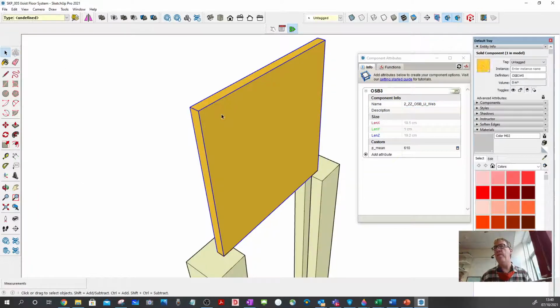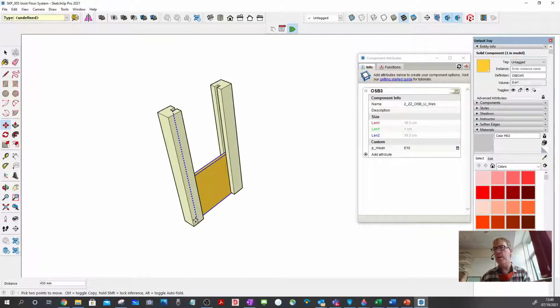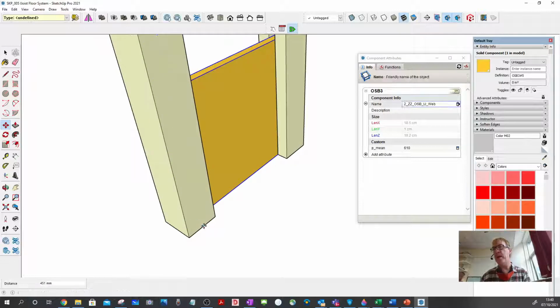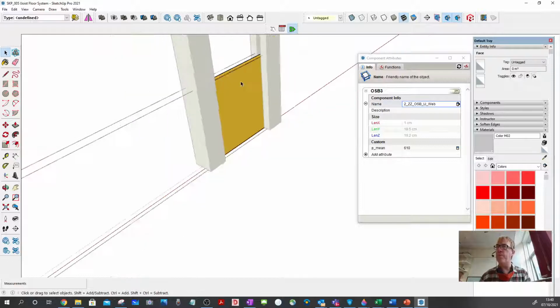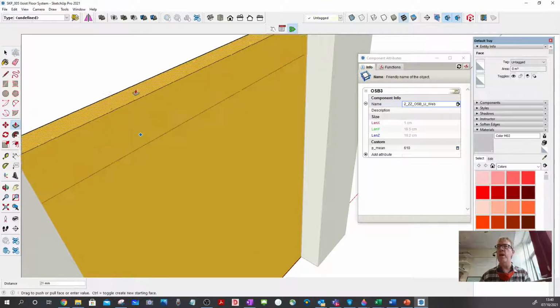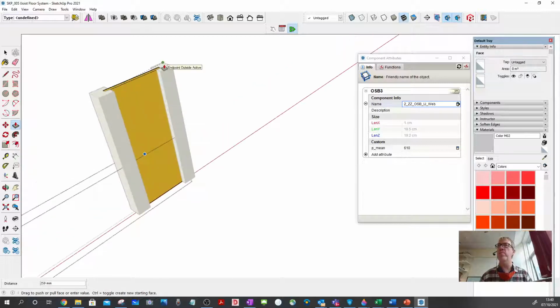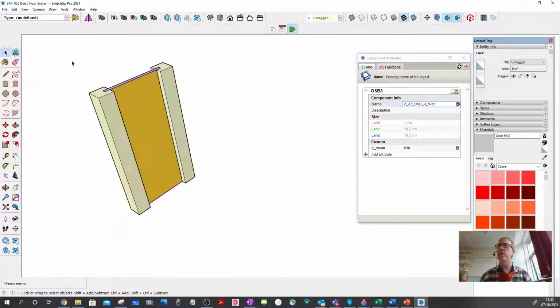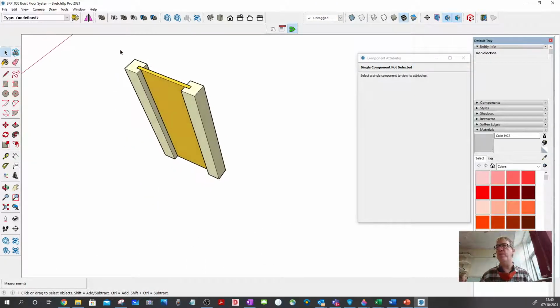Perfect, and now we'll move this down, vertical, so hold the up arrow, or press the up arrow, then press it on to that face, and now we can select the OSB one more time, select that top face, and see it changes colour. When I've selected it, use the push and pull that up, and we'll select it onto the top. And now this is starting to resemble a James Jones I joist, or an I joist, timber I joist.